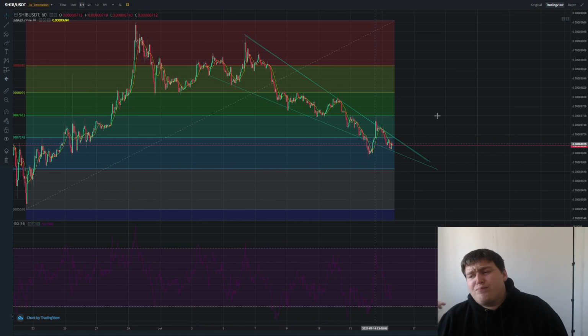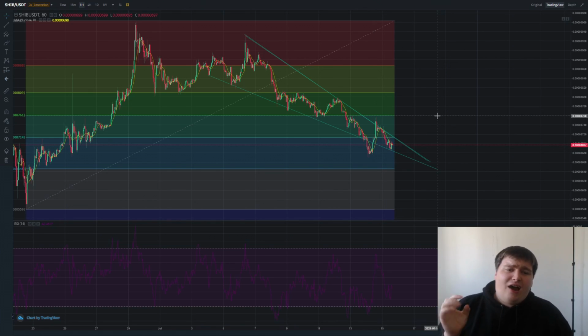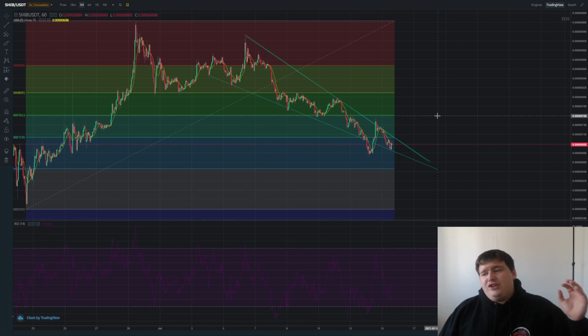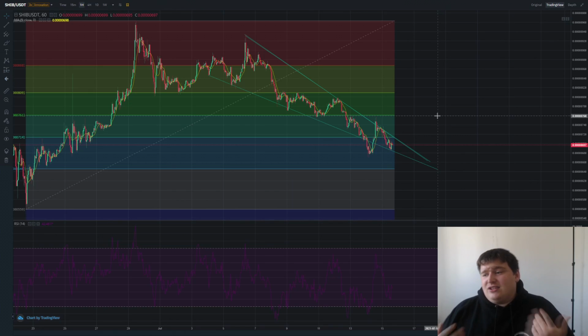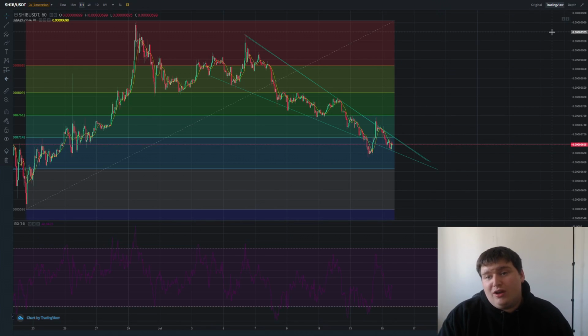Because are we going to break out and reverse out of this bearish flag and start becoming bullish again? Or are we just going to fall on our face? Going to be interesting to see. I think there's enough catalyst, enough buying power to make this stock reverse and see a very nice bull run again. Right back up maybe to the 0.009, potentially maybe even break into that, you know, 4 zeros instead of 5. Could be very positive stuff happening over the next coming days.